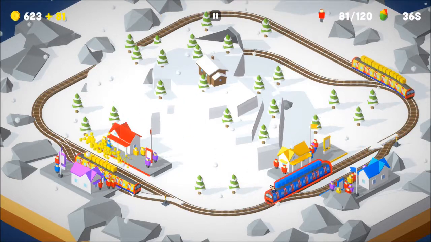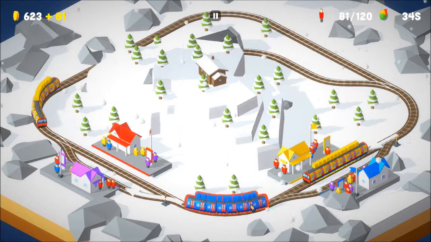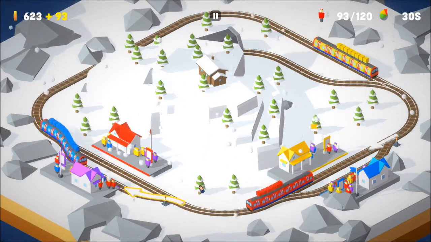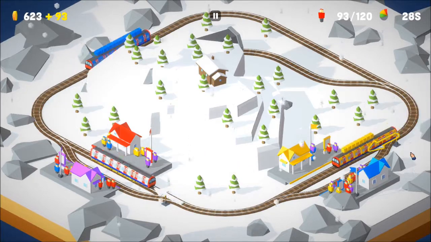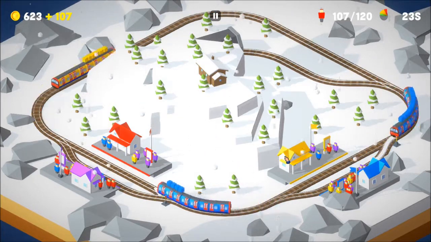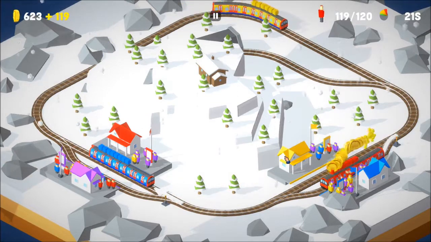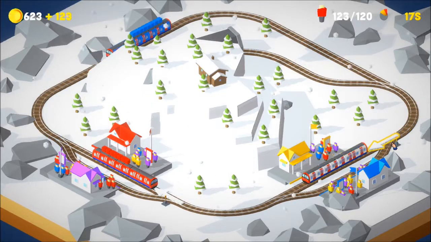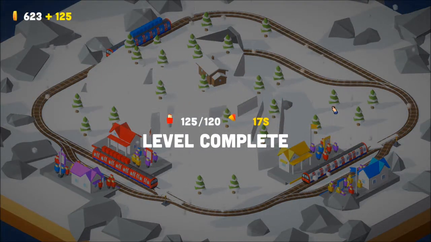Oh, I didn't need that to go into the blue. Right, so that does go to yellow. That needs to go to blue. That stays on blue. So you can see why I'm only getting 1 star on some things. There we go. This could work. So that gets us up to a 2-star.